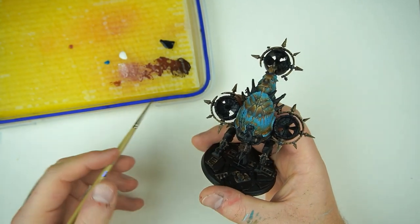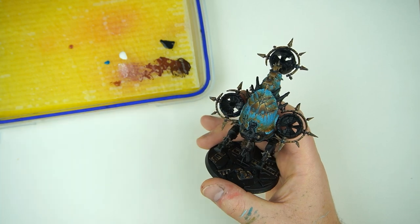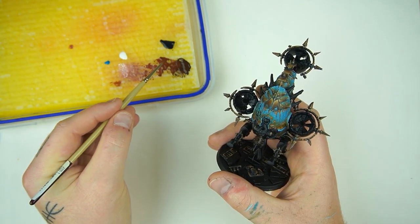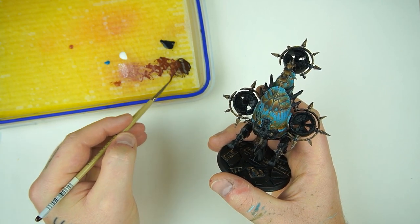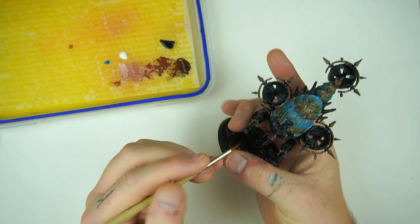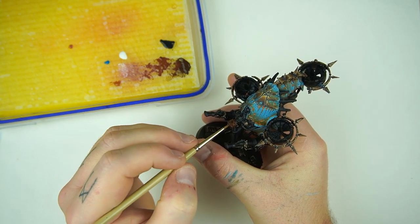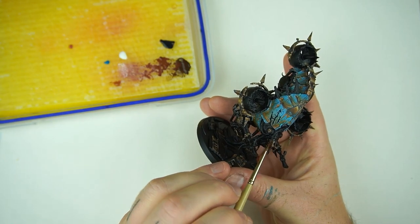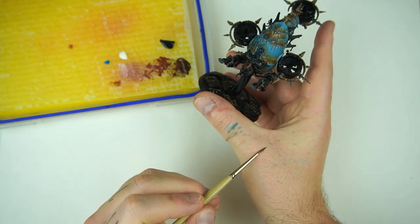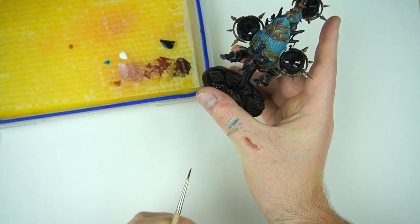Let that dry. The next step is taking a little bit of our Doombull and a little bit of our 50/50 and making a halfway point — so that makes it roughly 25% black. Take a little bit of this mix, get a little bit of water, thin it down. Then all you're going to do is start pushing this colour up towards the middle. Push it with the side of your brush up towards the centre — always pushing, and always with the side of your brush. You might want to do this a couple of times because if it's thin it's going to be slightly transparent, so build up towards the centre. It builds up a bit of a gradient.